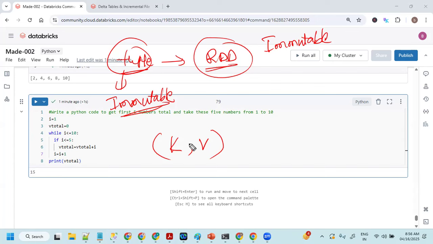It's not a tuple, but the tuple style we used to write it. When you go for unstructured data processing, we are going to use this RDD. So key value pair is required. Only one key will be there and one value will be there. Got it. Okay.